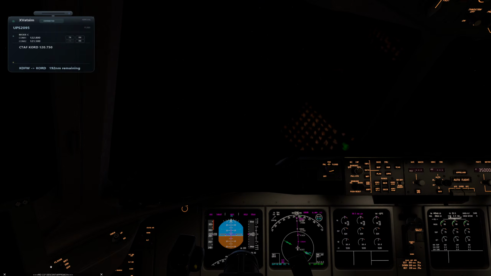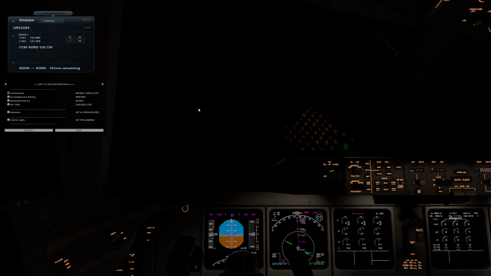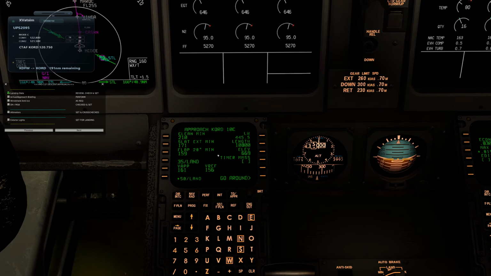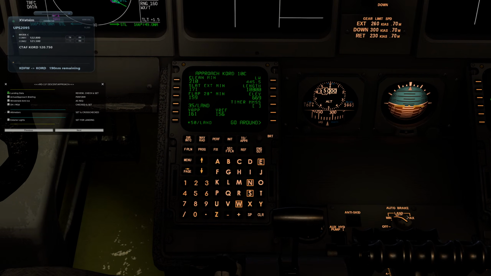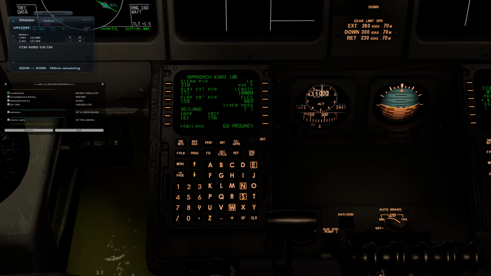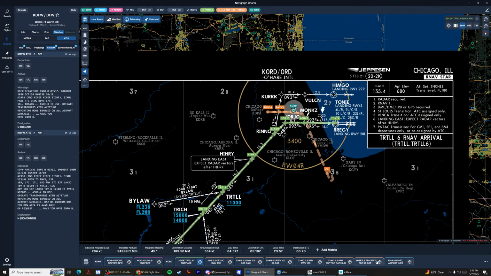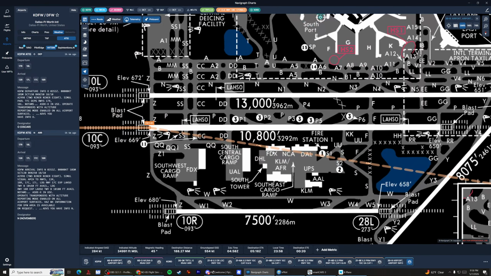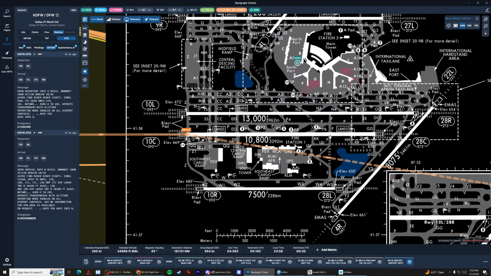Alright guys, let's go over our approach checklist. We'll do the landing data here. So landing 10 Center, 10,000 foot runway, approach speed 161, so we'll use auto brakes minimum. Alright, 10 Center is down here. So auto brakes minimum will get us down to Foxtrot, will be just fine. We'll look for Foxtrot. And we'll make a right turn on Foxtrot, right turn on Uniform, and take it all the way over to the UPS ramp down here on the South Cargo Complex.